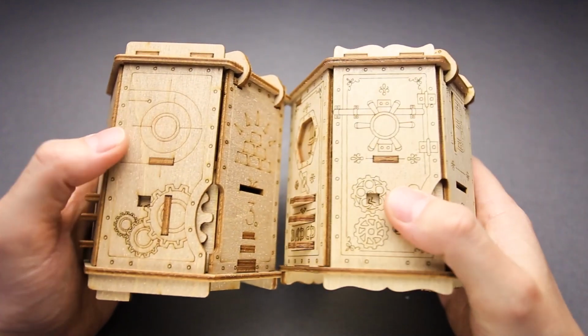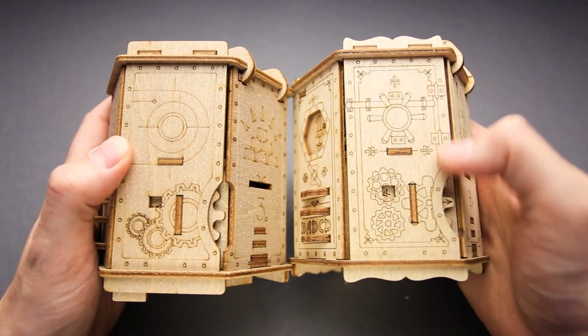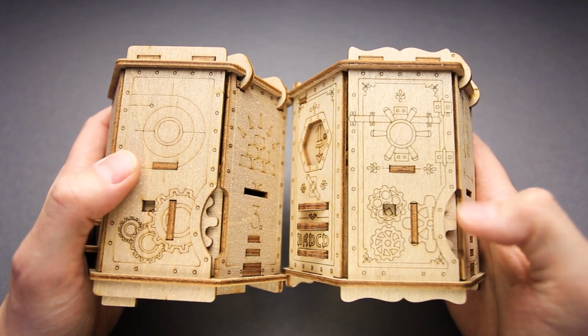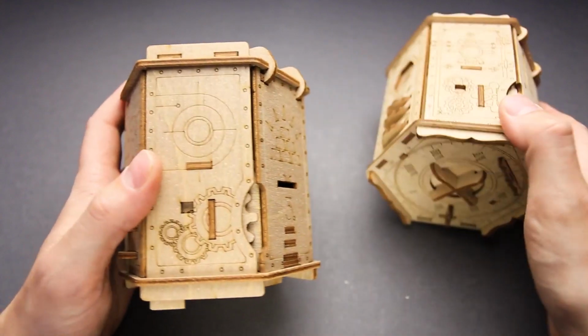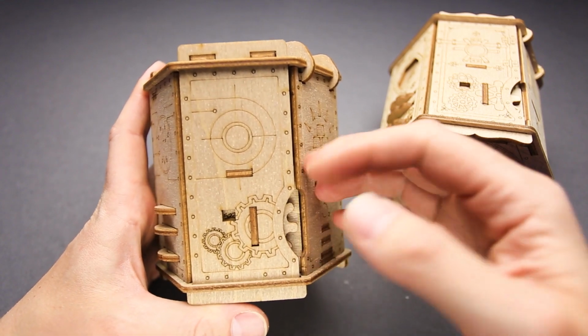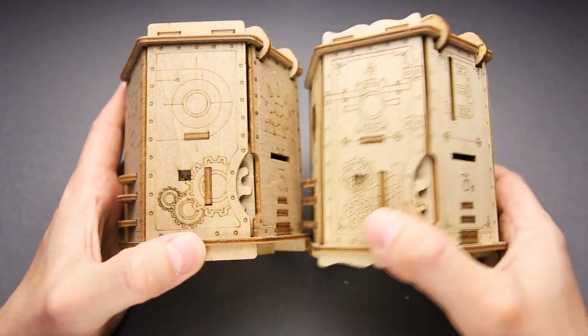Now we go to the next side. Here, as you can see, it looks much better. I like the design of this side much better, and the wheel here, as you can see, I can rotate it, but this one feels kind of locked. So it is a little bit different. So the secret of this puzzle will be a little bit different.